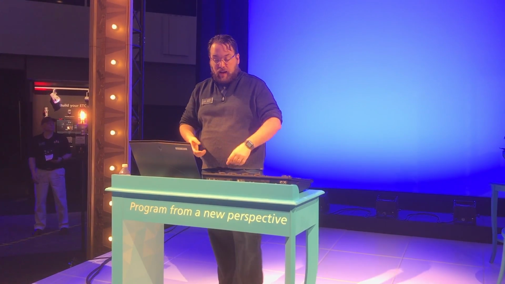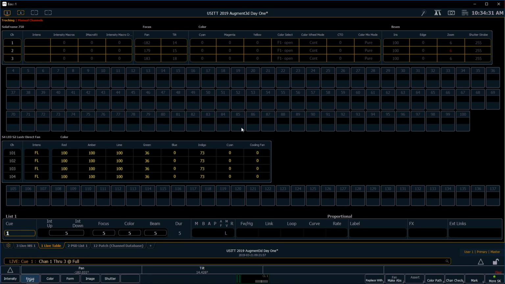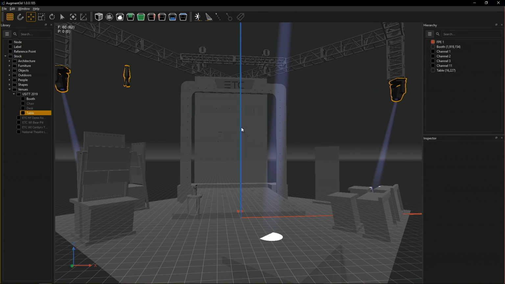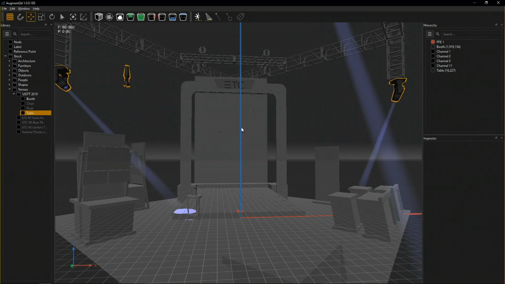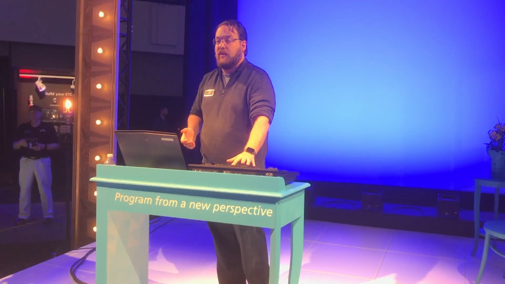Now, to turn lights on, we're going to go into EOS, and I'm going to grab my fixtures just like I always have and turn them on. The second I give them some intensity, they're going to show up inside of Augmented, and then it's our standard tools for panning, tilting, and moving all of my fixtures around, positioning them anywhere I need them to be.